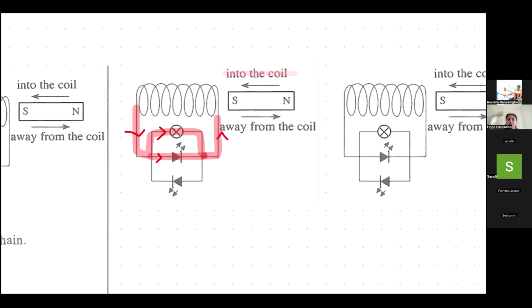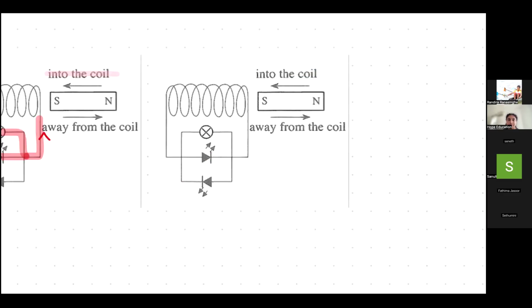Let's look at out of the coil. So away from the coil. එතකොට current direction එක change වෙලා මේ පැත්තෙන් තමයි current එක යන්නේ. මෙහෙම current එක යනවා. ගිහිල්ලා මේ bulb එක දිගේ current එකක් යනවා no problem. මේ LED එක දිගේ current එකක් යන්නේ නැහැ. Why? Because it is reverse bias. But මේක දිගේ current එකක් යනවා because it is forward bias. And then it will go like this.